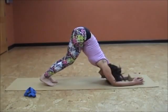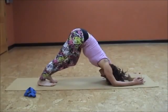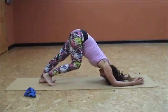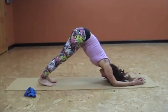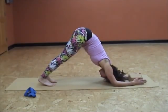Inhale through the nose. And exhale through the nose. Feel free, a little walk the dog, as long as you can keep the length of the spine. Breathe. Draw the head away from the floor without just using your elbows as pressure. Press down again through the entire forearm.